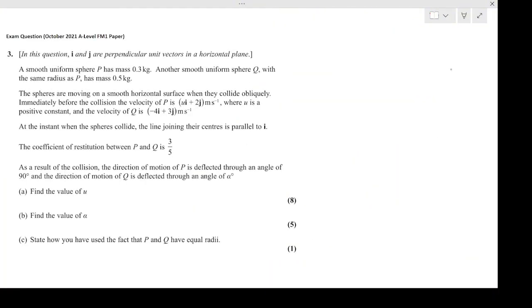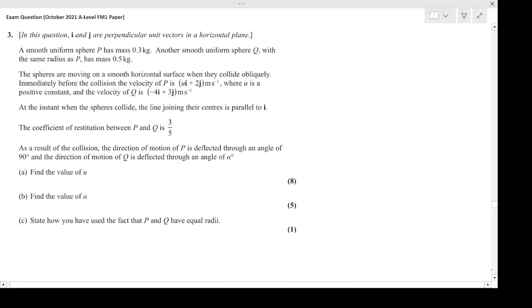Right, so we've got this other exam question here. Again, I'm not going to read through it, but I note, again, it's going to be another one of these sort of vector questions. I've got these velocities, and I also note that the line of centre, everything's parallel to I. So that means I'm going to do my normal method I've been doing so far. So the first thing I'm going to do, again, is note what velocities I have.